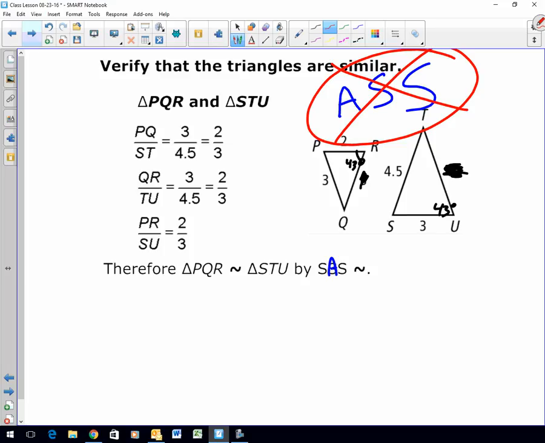Well, it will not give you similarity and it will not give you congruence. So as far as I'm concerned, you can leave it outside. You do you. Okay. Last time I checked, that wasn't one of the things that I told you that proves similarity, and it's not going to be. So do you see how this is not an included angle between the two sides, right?